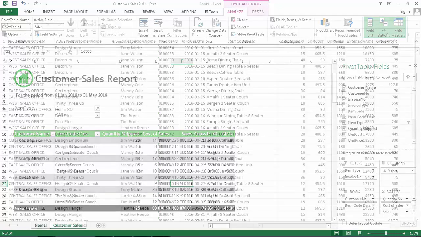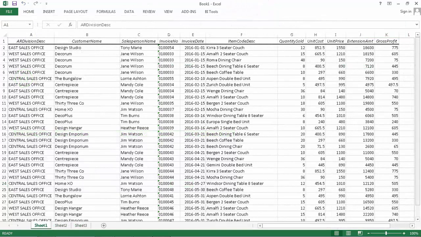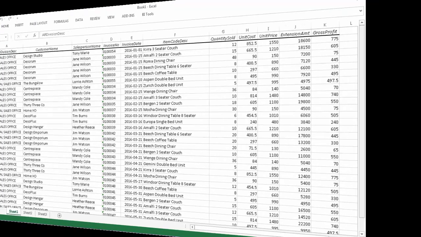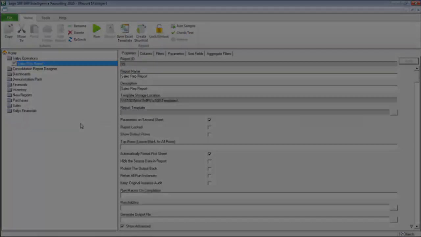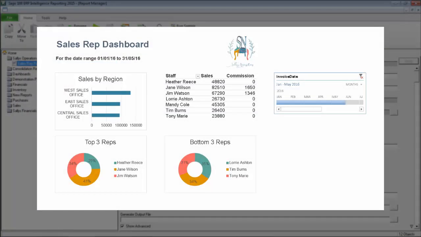I then began building one of my own from one of the existing containers in Intelligence Reporting. Now in this lesson, I'm going to continue working on it, making use of some of the other options available in the Report Manager. Once finished, I can then start constructing my dashboard from it. To remind you, the purpose of my dashboard is to help me better manage the performance of my sales staff. I've displayed the final design on screen again to show what we'll be working towards.